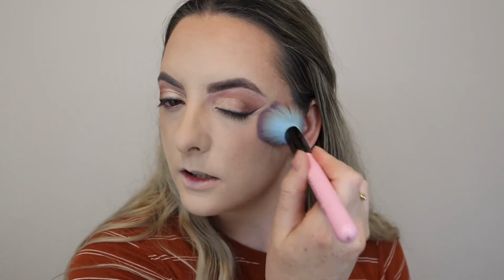So it did help out that bronzer, but it kind of got rid of it a lot. So we'll try it again. I'm not a real fan of this one. I don't know if it's just me, but I feel like it looks muddy. Like right here, unless it just needs to be blended out a lot. 2 hours later. No, I'm going to go back to my go-to, which is the Hoola Benefit Bronzer. This one is one of those ones that you just use and you know it's great. So, sorry Tarte, but it didn't work for me.